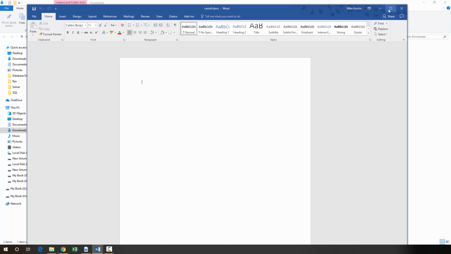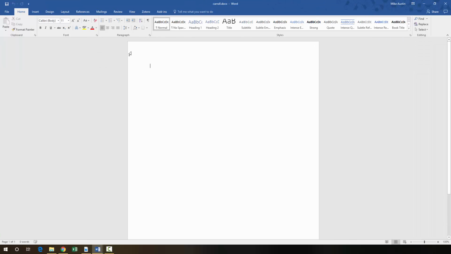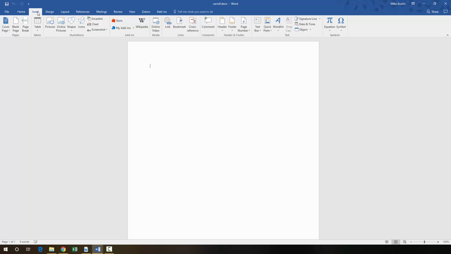And the first thing that we're going to do is insert the contents of the lookingglass.rtf file. So we're going to go to Insert, and over here where it says Object under Text, you're going to click the little drop down and you're going to get Text from File.